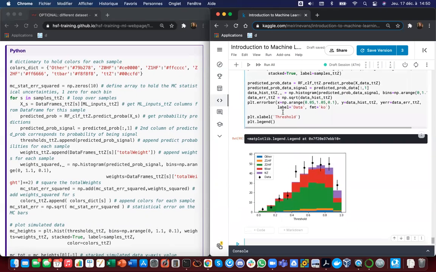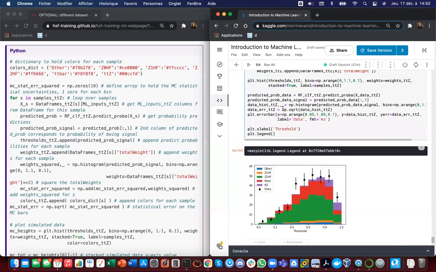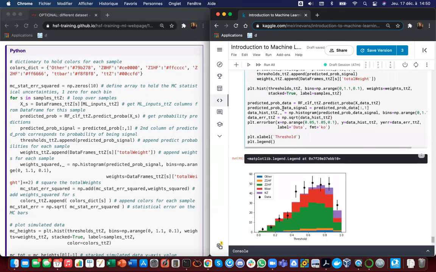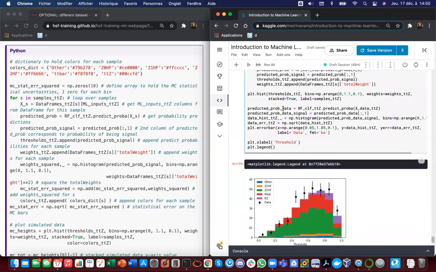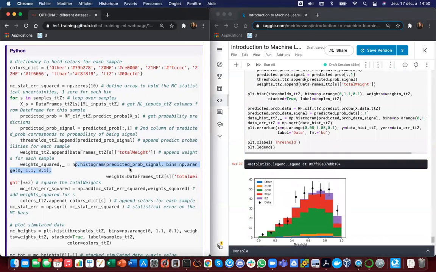Okay, another thing we want to do is add error bars on the simulated samples. And how that's done is to square the weights for each sample, stack them on top of each other, and then take the square root at the end.